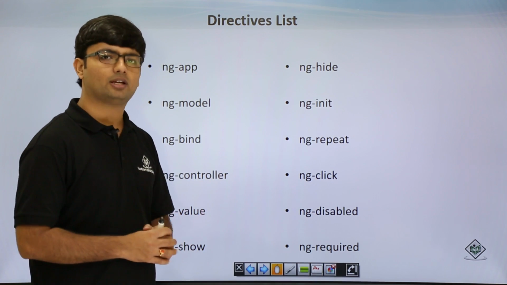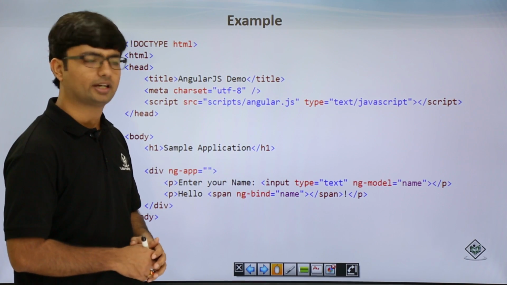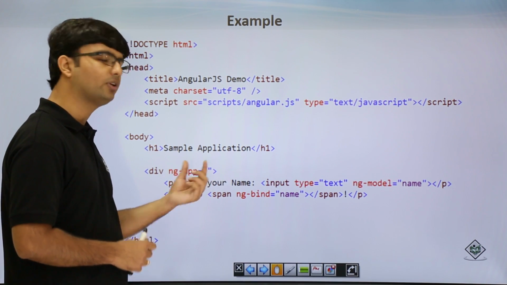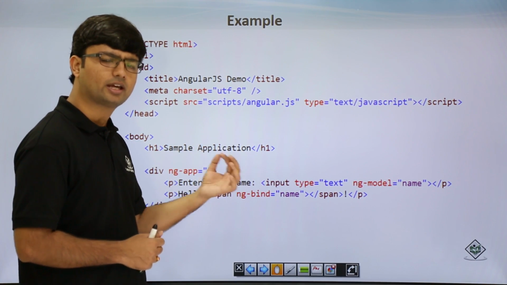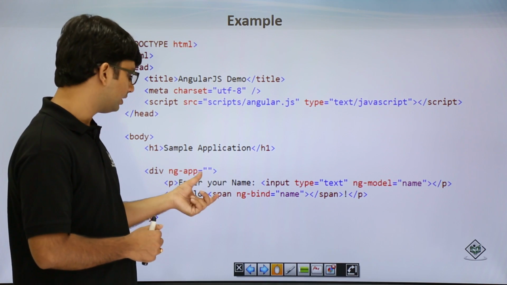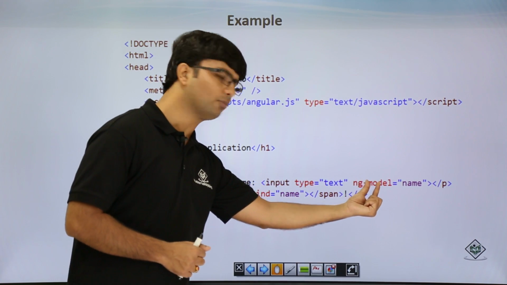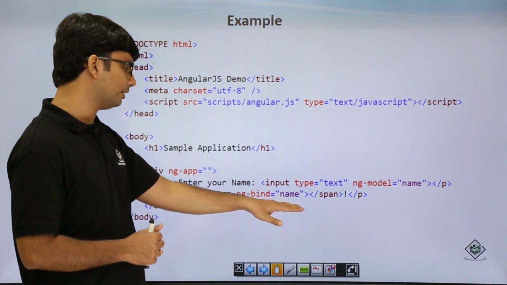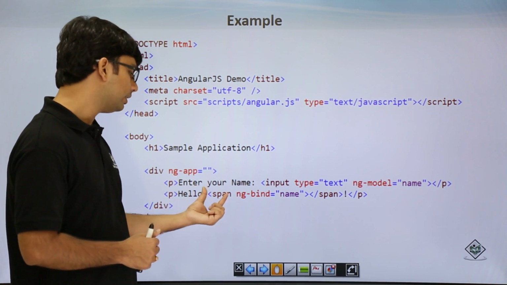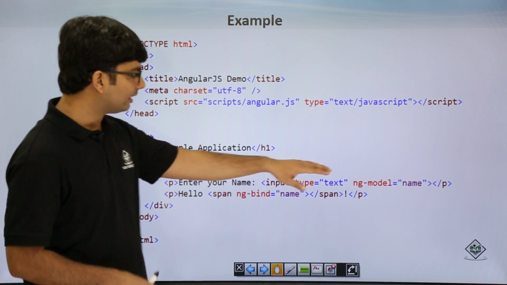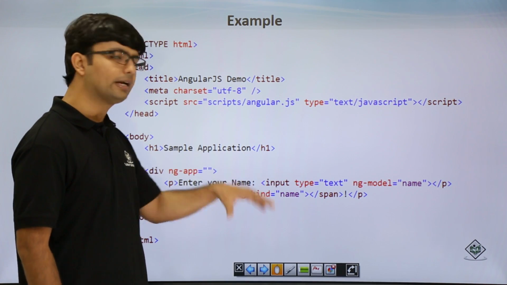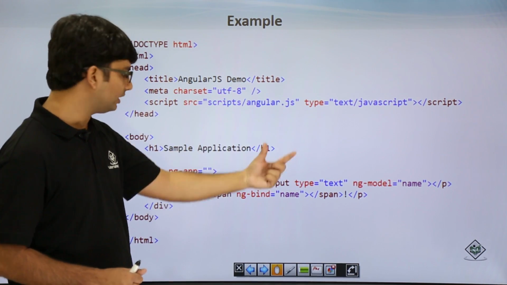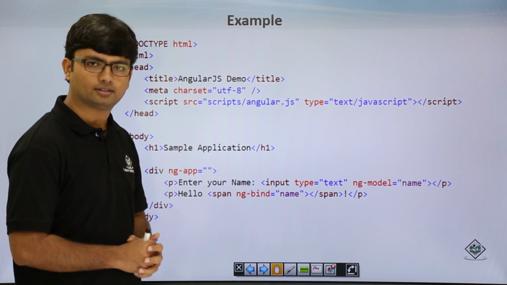So let's quickly see a video example where we have used some of the directives. Here, you can check that I started my AngularJS code in this div, that is ngApp is equal to blank, because so far I have not mentioned any module. After that, there is a text box where I used the ngModel directive for binding the value with the text box, and the same value I specified here in ngBind, which is applied to an HTML tag. As earlier we clarified, ngModel binds the value with the control and ngBind binds the value with any HTML tag. As soon as you start writing anything in this text box, the same value will be reflected here in this span.